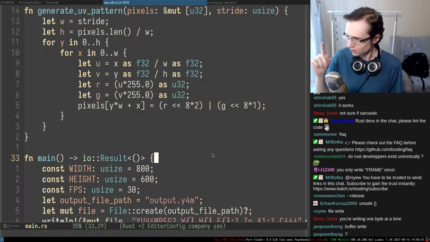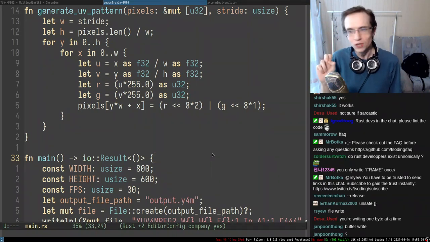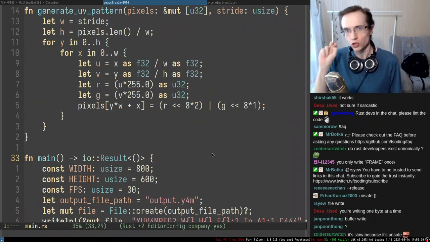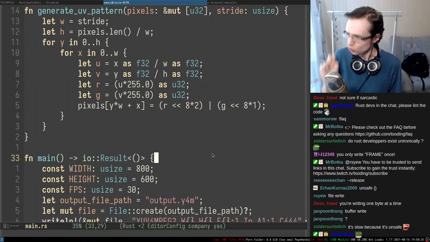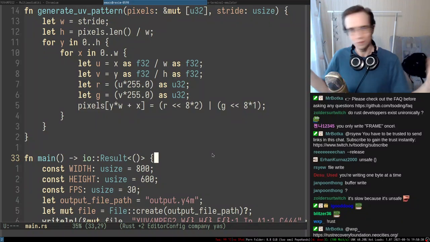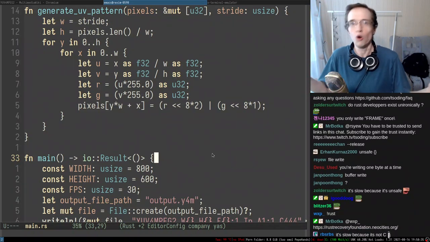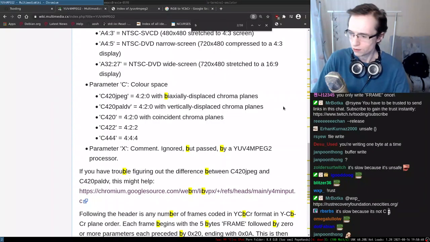I'm pretty sure some professional Rust developer in the chat actually caught that. I refuse to believe that we didn't have a single professional Rust developer in the chat that caught such a rookie mistake as not using buffered output. I just refuse to believe that. If there is no such Rust developer in the chat, our industry is screwed. There's no hope for our industry. I'm really sorry. So let's go ahead and use buffered output.